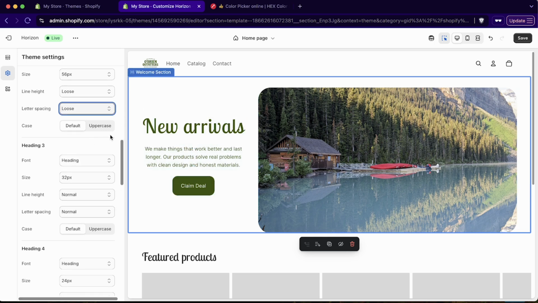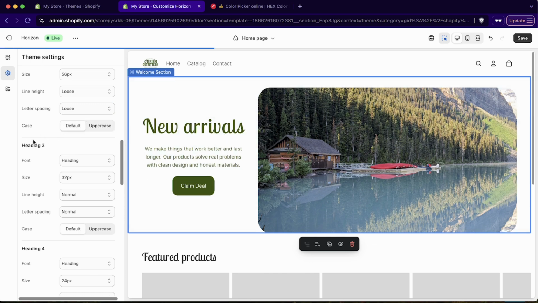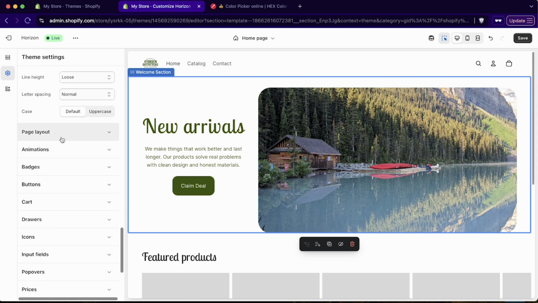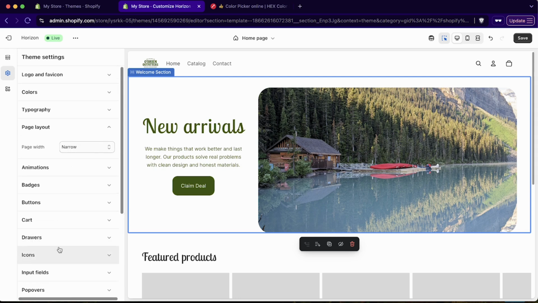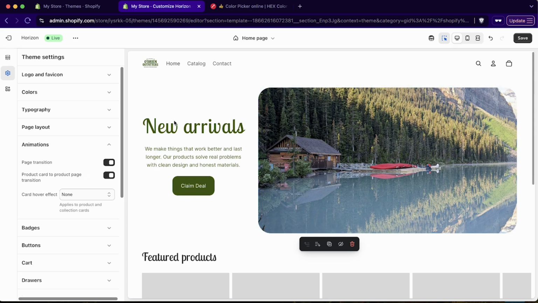And if you ever wanted to switch everything on your website to all caps, you could definitely do it. That's going to look so bad with this kind of handwriting style, but let's go back to default, and we don't need that. Same thing with all the other ones, headings 1 through 5. Then page layout. We have some settings down in page layout. We can choose if we're going to have a normal, wide, or narrow website. Narrow websites are pretty versatile on a lot of other devices. We can set animations, so if we have an animation or not when we're transitioning between pages.